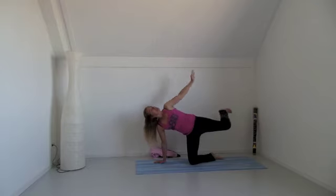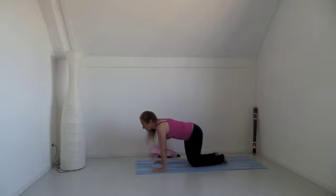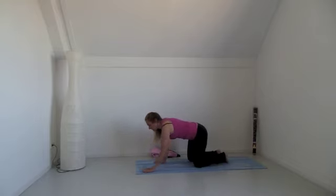And then with your left hand, grab your left foot and then press a little bit with the foot against the hand so that you can round and stretch the upper leg. Opening up your chest, breathing, and slowly come back onto your hands and knees. Take a deep breath and exhale.